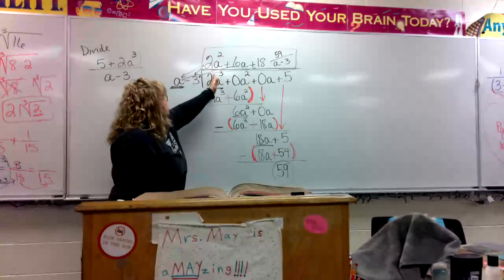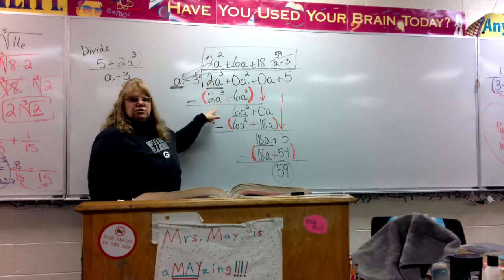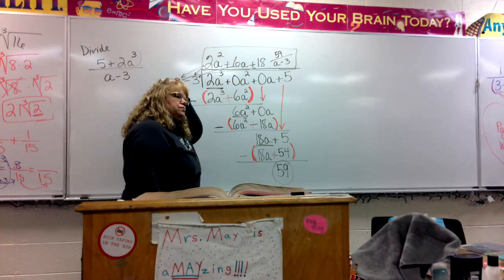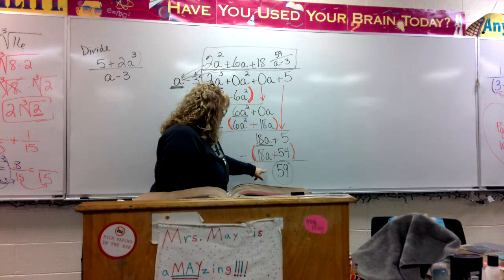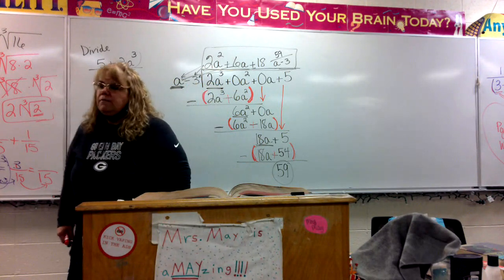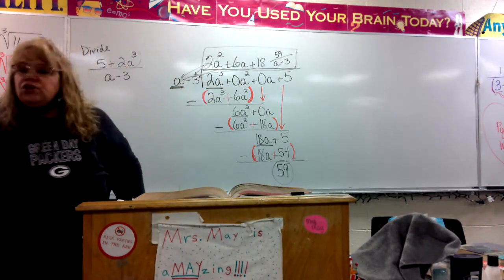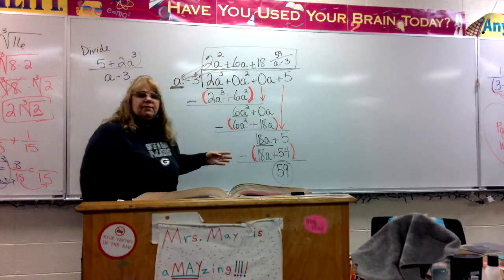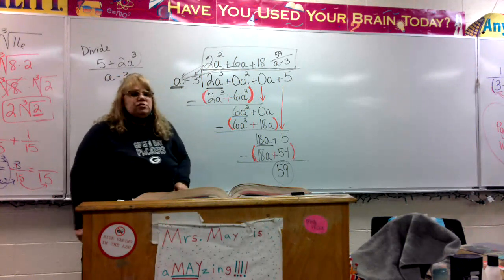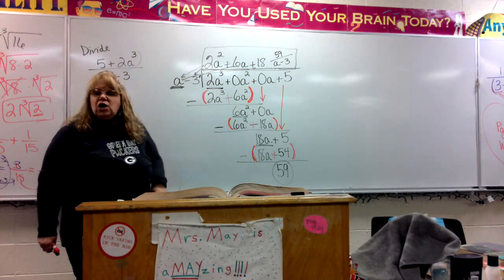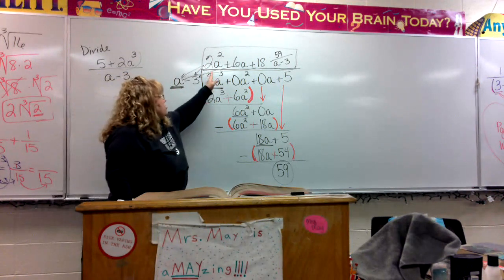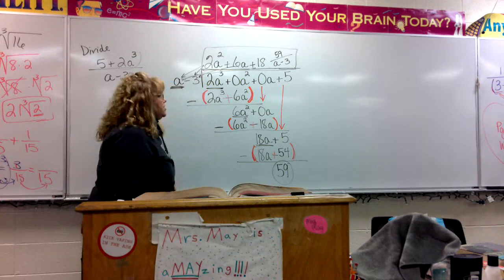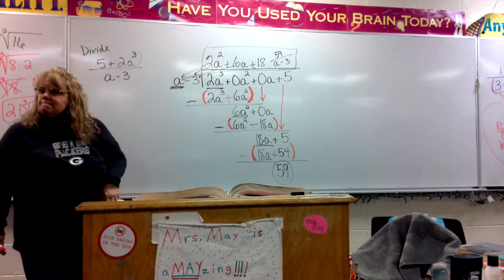The other thing, do you notice how right here it drops out when you subtract? This first term drops out when you subtract. The first term should always drop out when you subtract. If it doesn't, stop. That means something's wrong, so we probably have to go back and look. But don't go any farther. We've got to fix it, right?